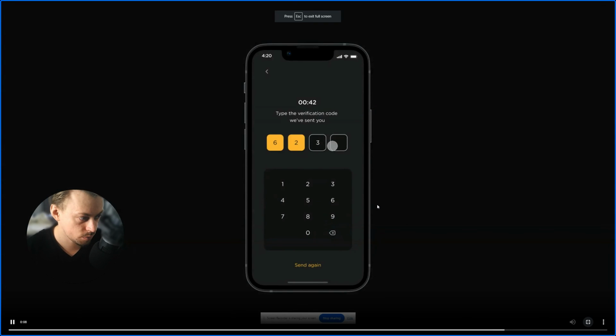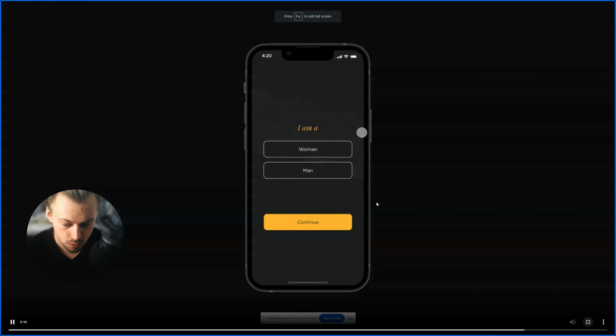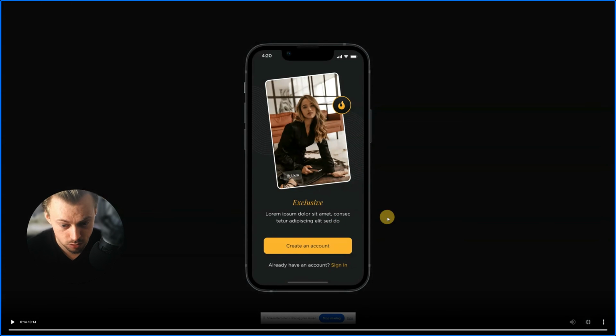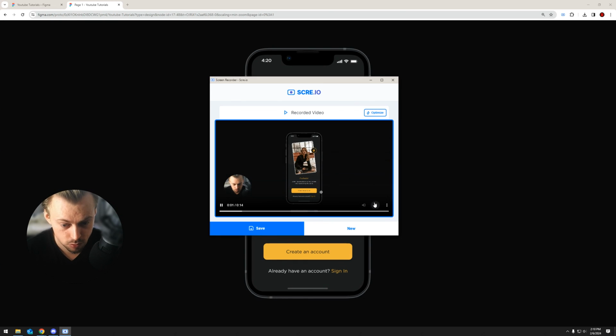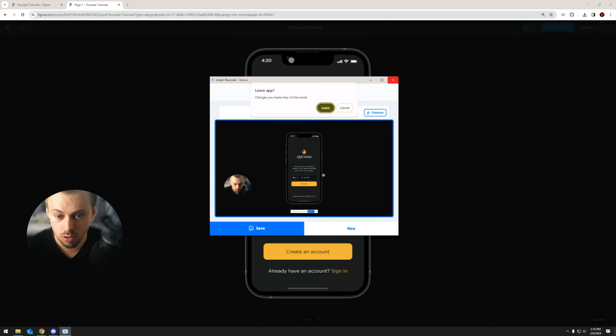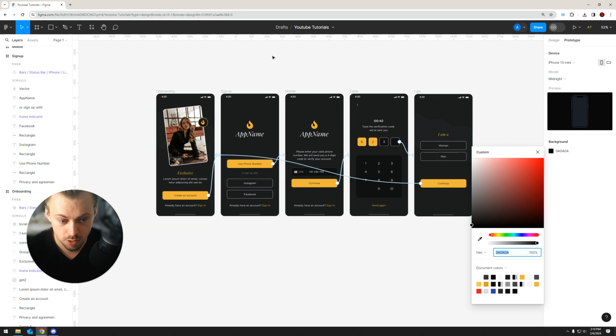Now all you have to do is just right click, save video as, or like save, and you should end up with a video of your prototype, and you don't have to share the link with anyone. They can just watch the video. So anyway, that's how you do it, and that's pretty much it.